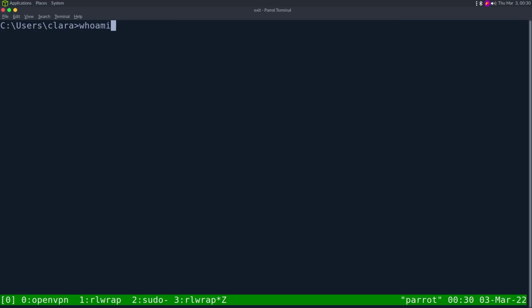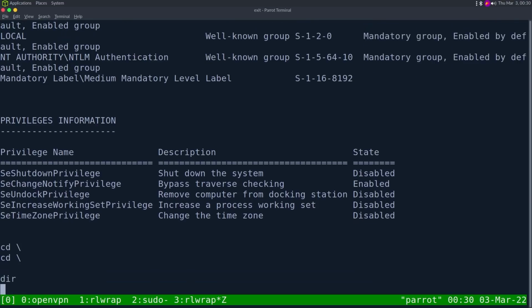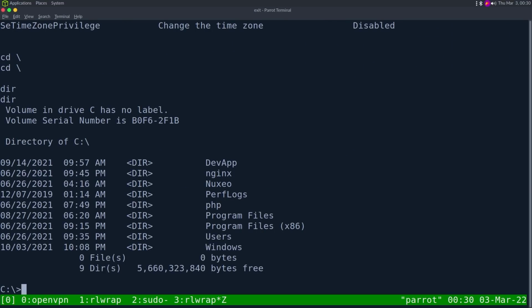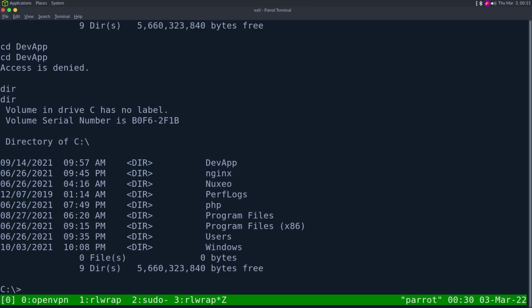So as always, I'm just going to run a whoami /all, and we can see our privileges because we did exploit our service, and it didn't really give us any extra privileges. We're just this Clara user. We could run that whole netstat thing again and find open ports, but we already looked at that. So now it's like hunting for the MyFirstApp exe. And going into C:\, I'm guessing it's going to be in DevApp. So I go in there and can't. Access denied.